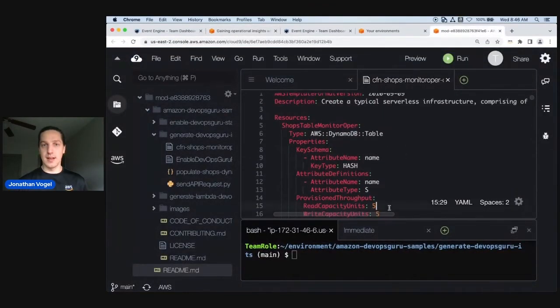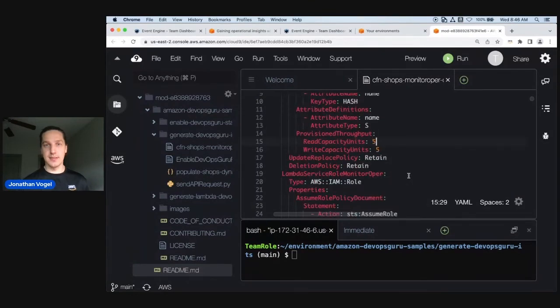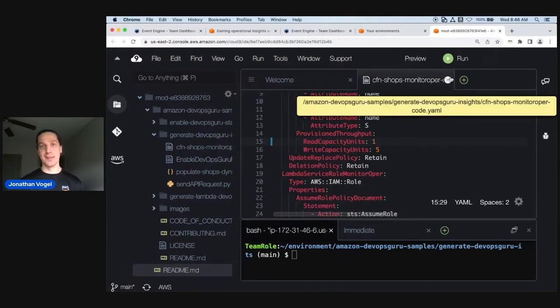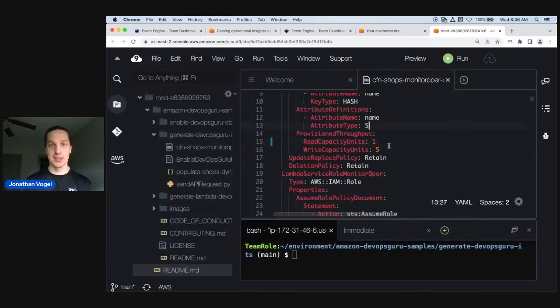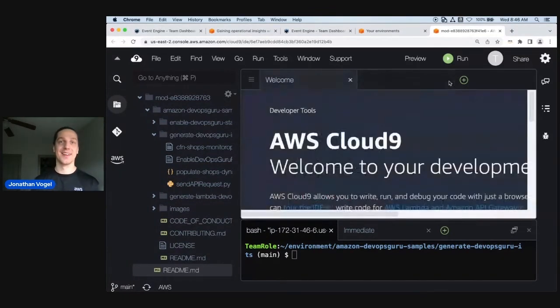And this is on line 15. Another pro tip here is to make sure you save. So I'm on a Mac, so I'm gonna hit Command S, and you can see it went green there. You can also just make the change and then close, or hit File, Save here to make sure that you've saved this read capacity modification. This is important from 5 to 1 before you start injecting traffic.